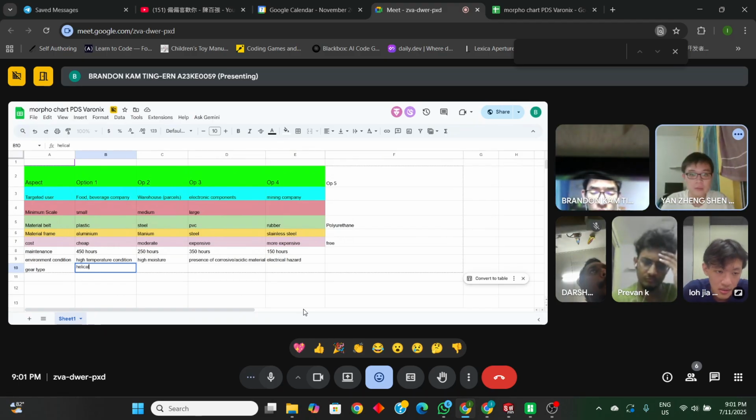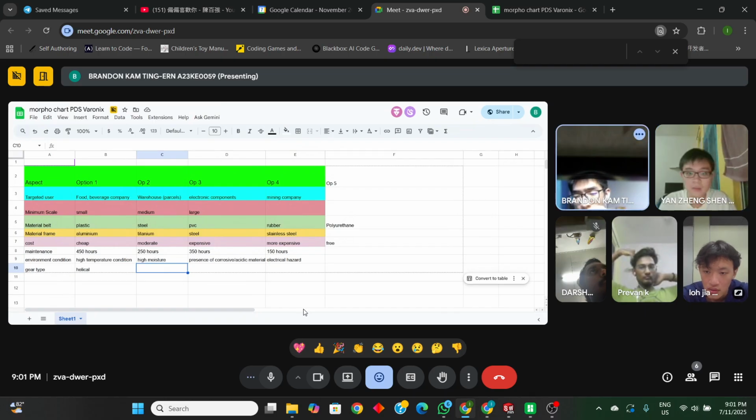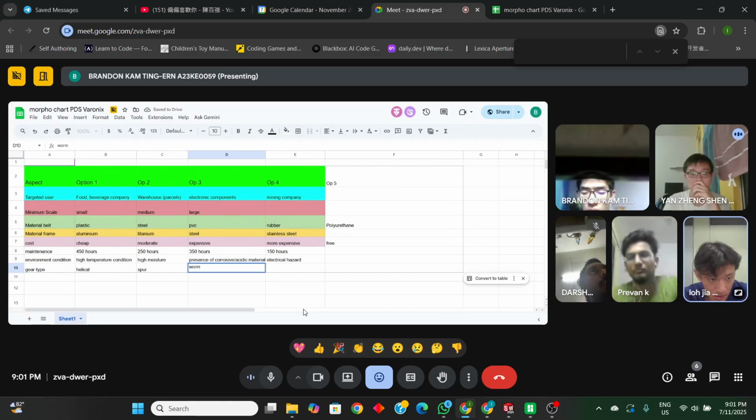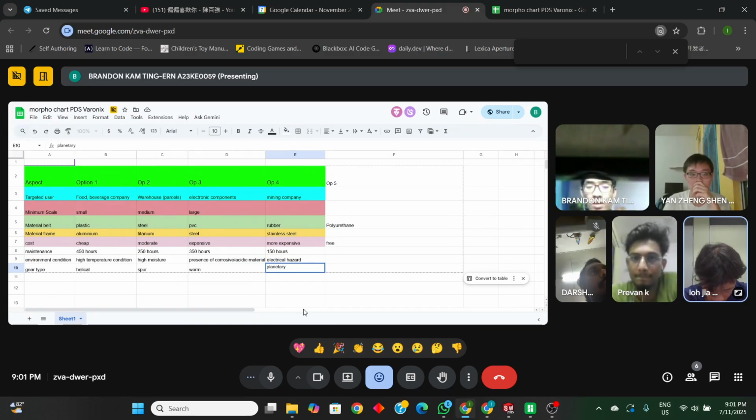H-E-L-I-C-A-L. Helical. This one is the shape of the gear. Spur. Planetary. So this one is correct already.